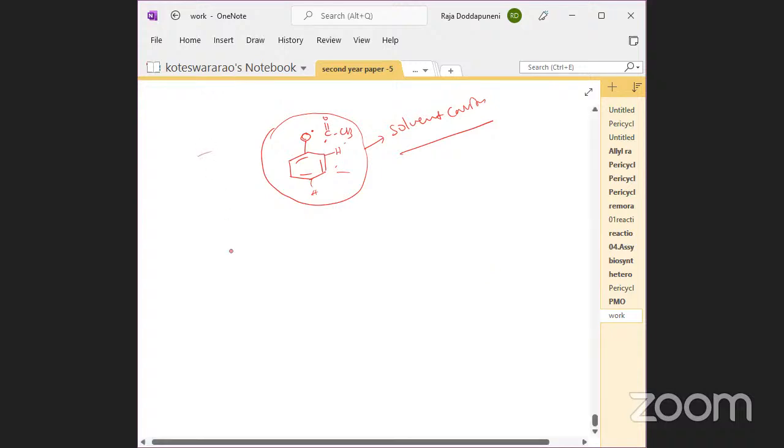Now, the same reaction is carried out for ethers also. Suppose this is an aryl ether. This is under irradiation. Then it leads to the formation of alkyl phenols. Ortho-alkyl or para-alkyl phenols are generated. The R group is an alkyl group. Then it leads to the formation of ortho or para-alkyl phenols.